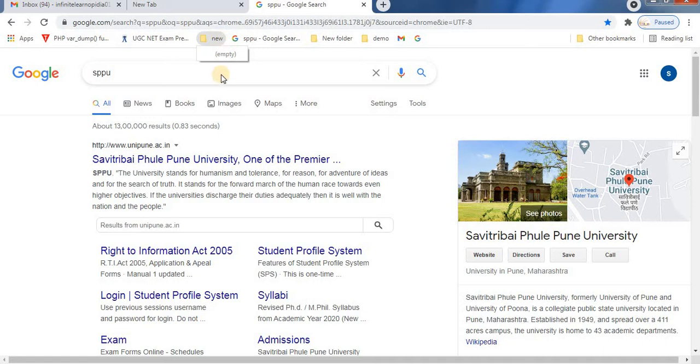Here this folder is empty. So on bookmarks bar, you can see all the web pages. You can also see folders also. Towards the right side, other bookmarks folder is visible. Over here, one tab is bookmarked. In this way, you can bookmark with name and without name. So you can bookmark web page with name, or you can only bookmark icon.